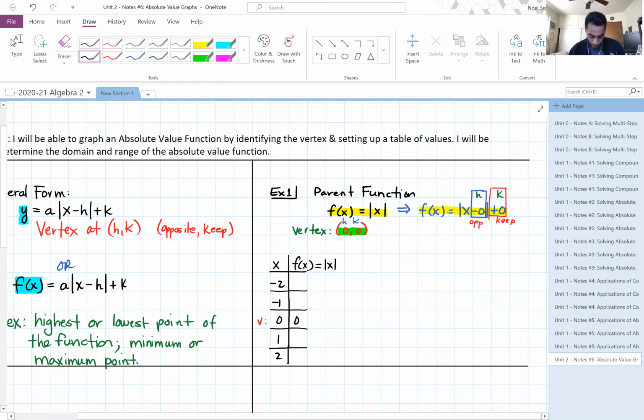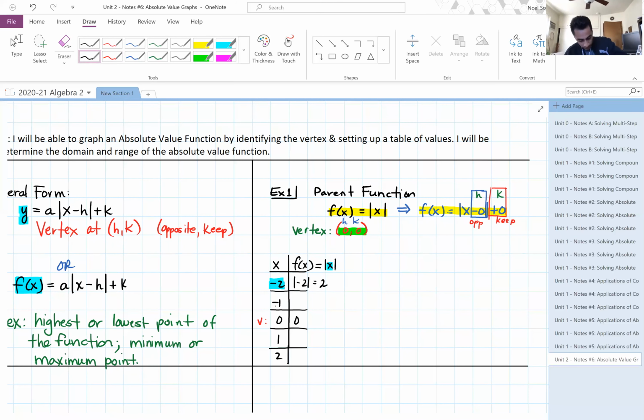So that's why I picked -1, -2, 1, and 2. Okay, so they're easy numbers to deal with as well. All right. Okay, so now to find the output, it's pretty simple. This is just where you plug things in. How do you do that? Well, since this is the x value, you're going to plug it into the absolute value. So it's basically like saying, what is the absolute value of -2? And we know that this is just +2.